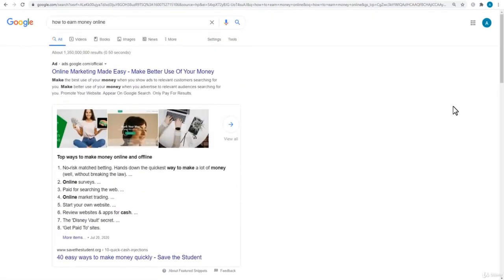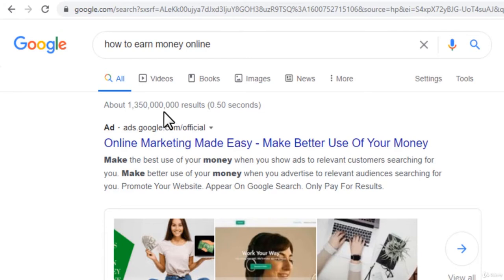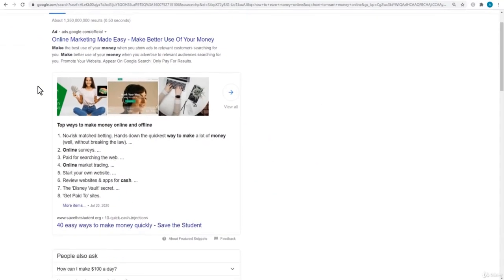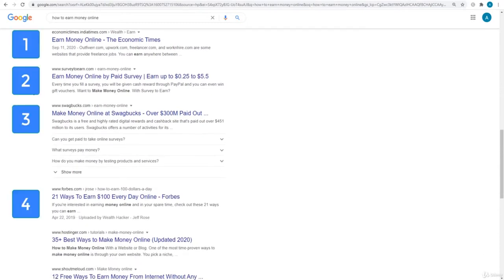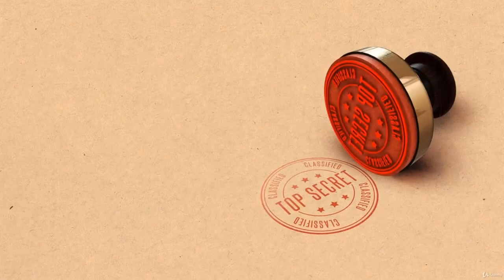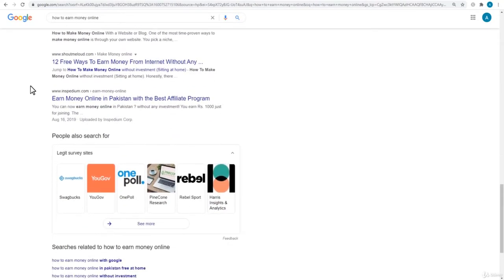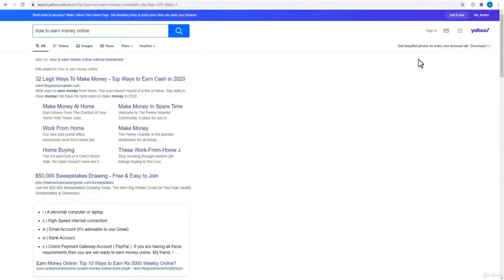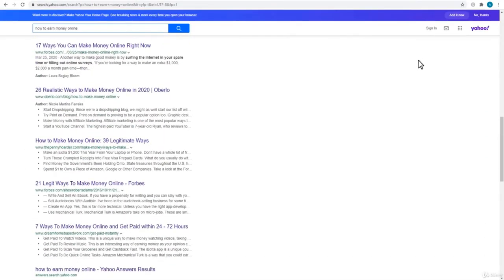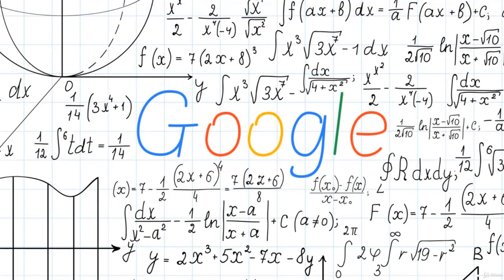Now the problem is there may be thousands of pages in their index that are all targeting this keyword, or you can also say that are related to this term. Now they have to decide which pages to show in their search results and in what order. They do this with the help of a ranking algorithm which is top secret for every search engine. Every search engine has its own algorithm. If you type any keyword in Google, Bing and Yahoo, they'll show you different results. In their algorithm, they have different factors that help them decide which web pages to show in the search results and in what order for any keyword.